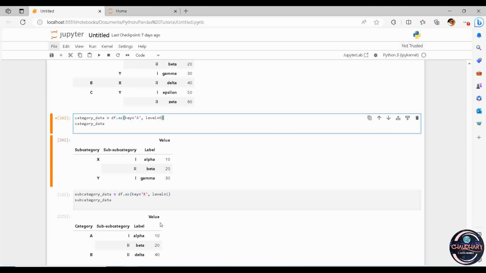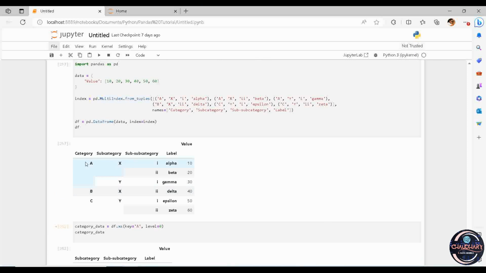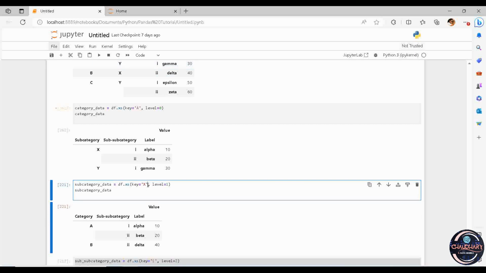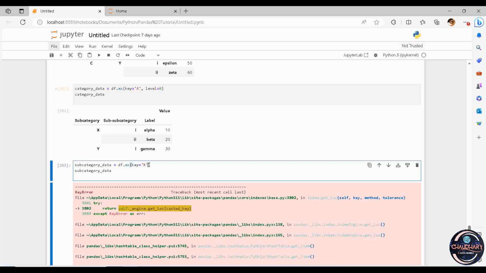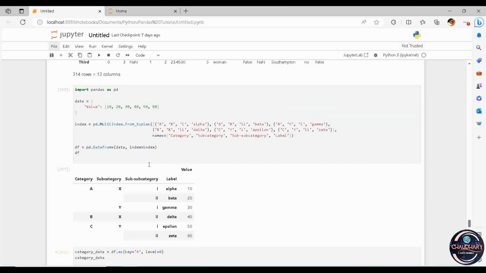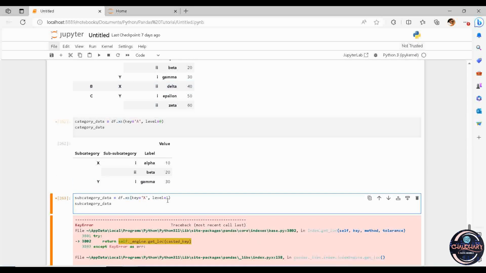Now what if I move one hierarchy inside the whole hierarchy? We are going to put the key as X. In the original data frame, after category you can see subcategory, and for subcategory the values are X and Y. So we are going to choose X. This time if we do not provide the level, it should throw an error. Why is it throwing a key error? Because it is not able to understand at what level this X is. It is searching for this X on level 0. Level 0 contains category, not subcategory, with the values A, B and C, not X, Y. So you need to explicitly tell it that it is on level 1.